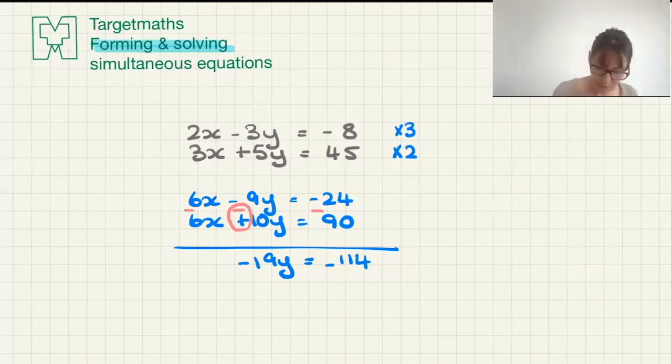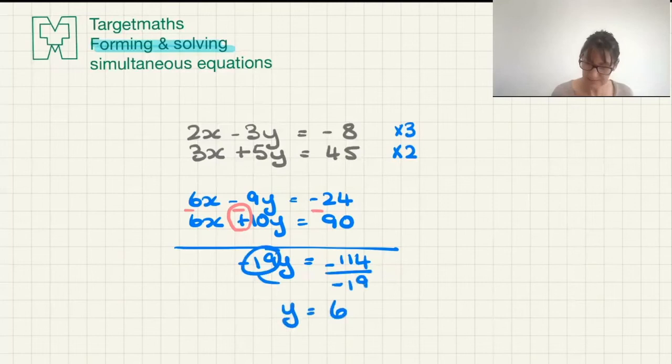I want to know what y equals, so I'm going to get it on its own. I'm going to divide that through by minus 19 to find that y is equal to 6. Now I have a value for y. I can use it in either of the 2 original equations. Basically, I've got an option to use this one or this one to help me find my x value. I'm actually going to choose the bottom one, simply because there are a few negatives in the top one. If negatives aren't my thing, I'm going to try and avoid them. So I'm going to choose that one for that reason.